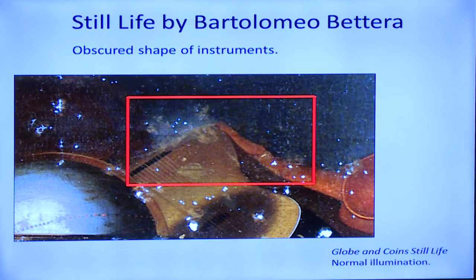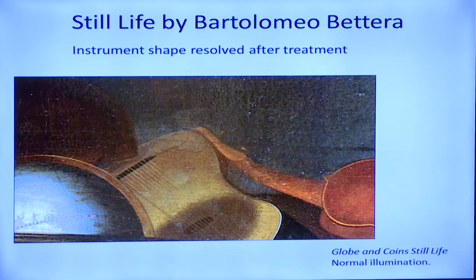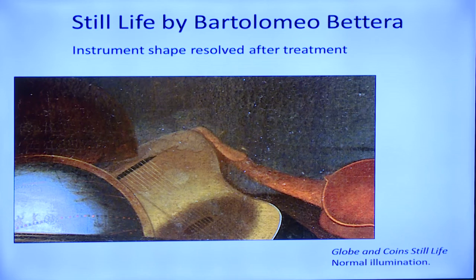Okay, now up here, a little clearer shot of what's going on or not going on up there. The little white fills are specific little losses that we had. What's going on is that there were some older, sort of more confusing losses in there, and it just was not clear what was going on with that instrument. But go look at one of his other paintings, and then you can see how it's supposed to lay. So this is after in-painting, and we were able to put it back together. It wasn't real complicated, but boy, we were having a hard time. We had Carolyn come over, and we all kind of scratched our heads for a while, and then fortunately found a nice image.